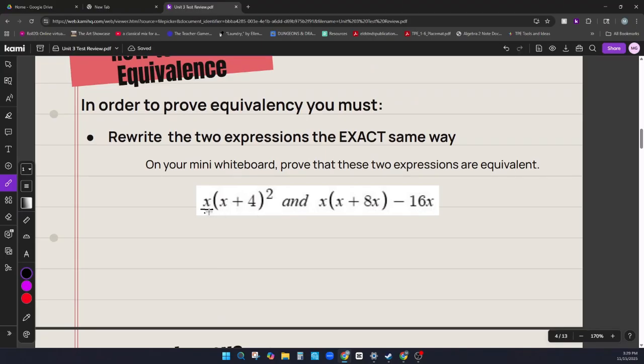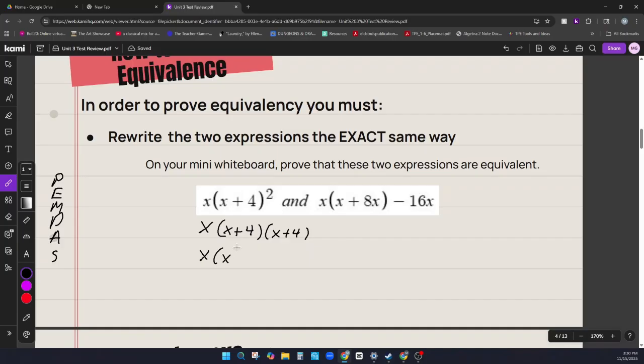So x, ooh, I was about to distribute first, and then I saw this guy right here. Remember in PEMDAS, we always do the parentheses, exponents, then multiplication, division, and addition, subtraction in that order. So if I have an exponent, I must resolve that exponent first before I do anything else, which means I'm going to rewrite this as x plus 4 times x plus 4. Now, I still like to deal with my parentheses first, so I'm going to multiply those out.